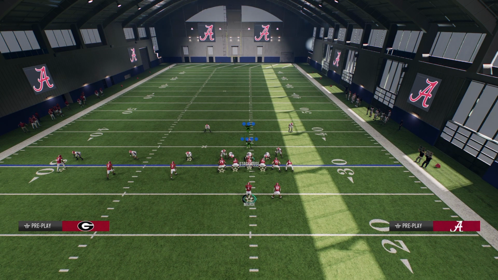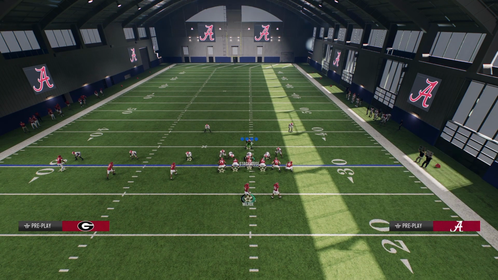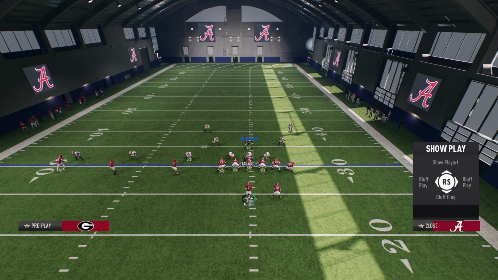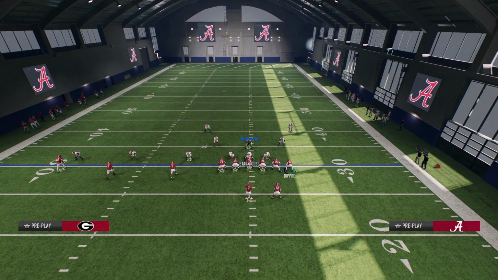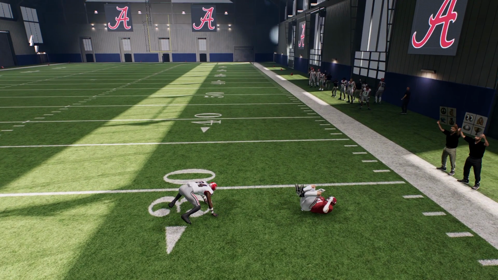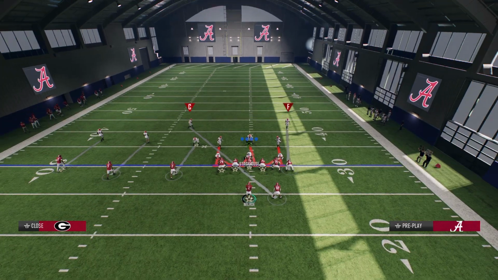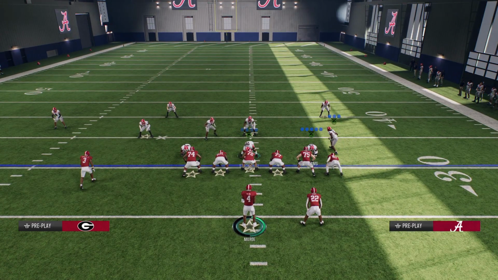They'll kind of use her right here like so, right? Well, if you go to this RPO, what's cool about this RPO against an alignment like this is the linebacker, if the linebacker is blitzing off that edge, you got a one-on-one with that tight end. So that's one thing you can do. And then the other thing about that is kind of cool, and you'll see here, let me just move these guys out here. And of course, I'm not going to be able to, but let's just show you.